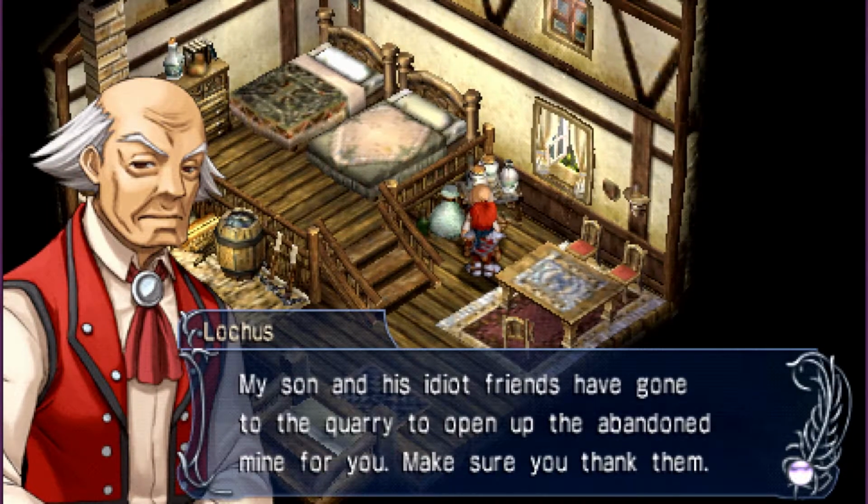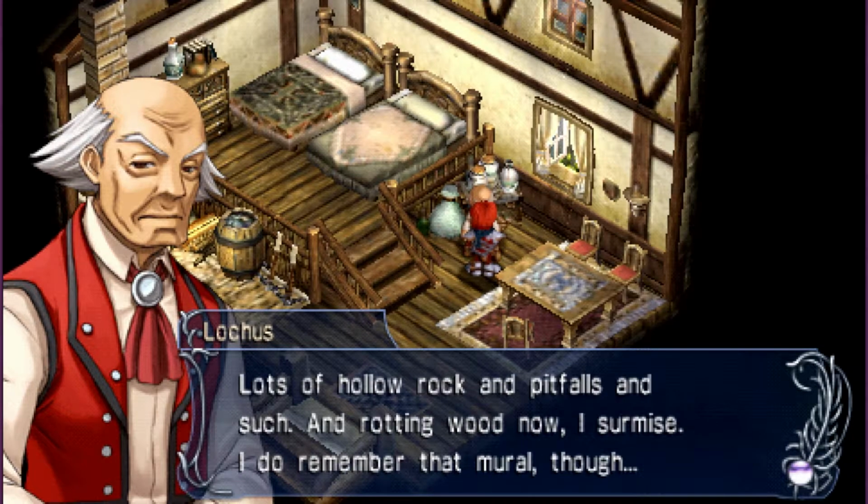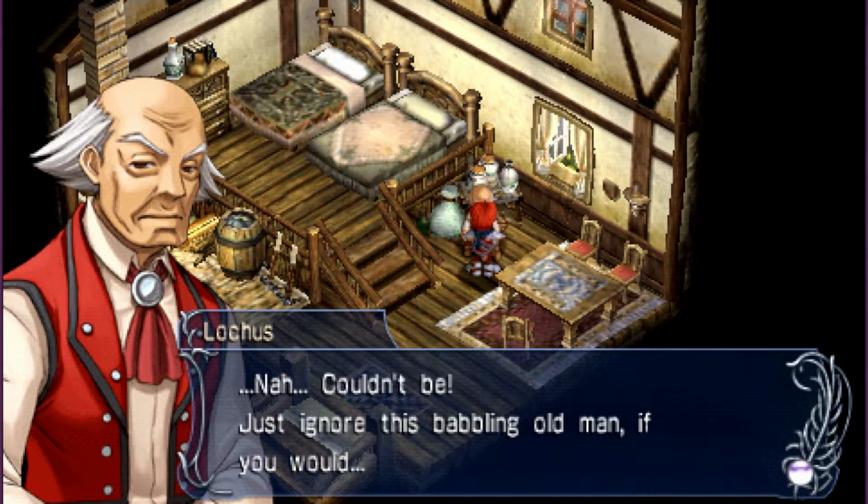My son and his idiot friends had gone to the quarry to open up the abandoned mine for you. Make sure you thank them. That shaft was sealed up back when I was still head miner. After we exhausted all the ore, the place became a death trap. Lots of hollow rock and pitfalls and such, and rotting wood now, I surmise. I do remember that mural, though. We had no idea what it was, so we felt the best to let sleeping dogs lie, and kept our distance. You know, now that I think about it... Nah, couldn't it be? Just ignore this babbling old man, if you would.